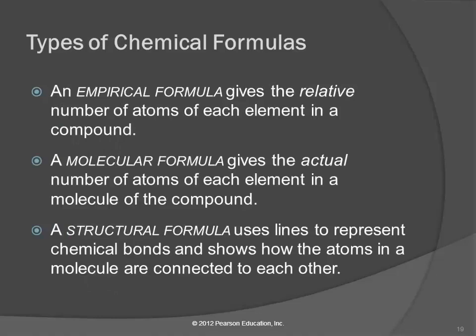There are different types of chemical formulas. There are empirical formulas, molecular formulas, and structural formulas. Empirical formulas give us relative numbers of atoms in a molecule, but not necessarily the actual number. It's just the ratio, the proportion. The molecular formula gives us the actual number of atoms of each element in one molecule. And the structural formula is helpful because it shows us how those atoms are connected together. And you can have two different compounds that have the same molecular formula, but the atoms are connected in different ways, and so their structural formulas are different and their properties are different.